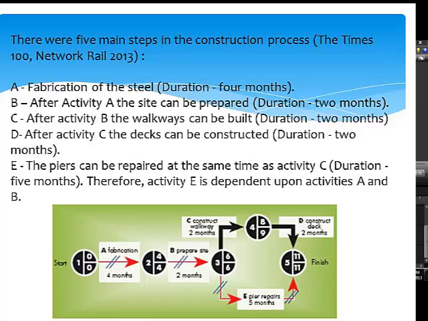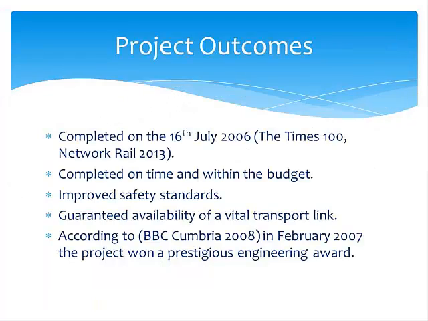The final step was Step E, which involved repairing the piers. This could take place at the same time as Step C, which means Step E was dependent upon activities A and B, and the duration of the final step is 5 months. So, what were the outcomes of the project?